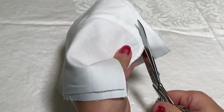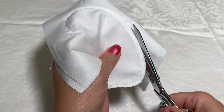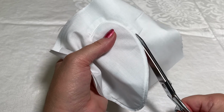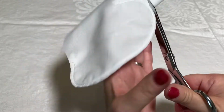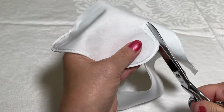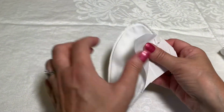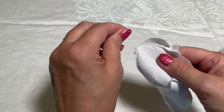If you trim it that close, there's no need to clip any seams like we normally have to clip around curves. And if you've stitched it a couple times, there's no way that this fabric is going to fray away, so you don't have to worry about that. Okay, so I've cut around. Now we're ready to turn the collar right side out, and then the neck edge can be trimmed away.